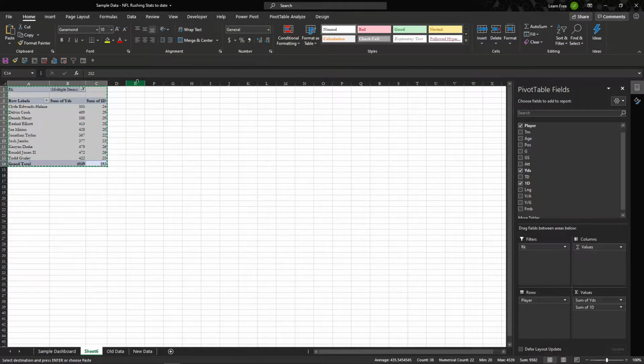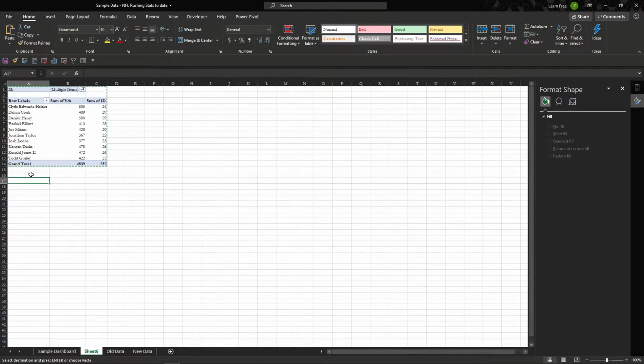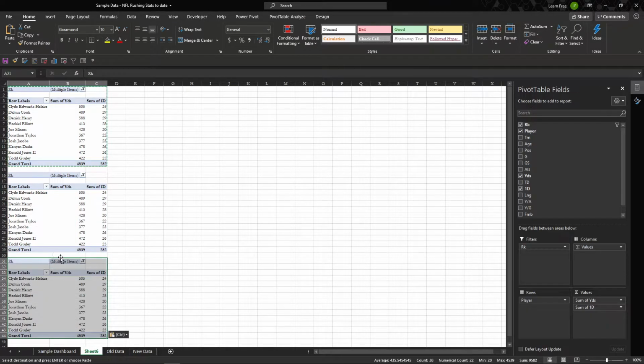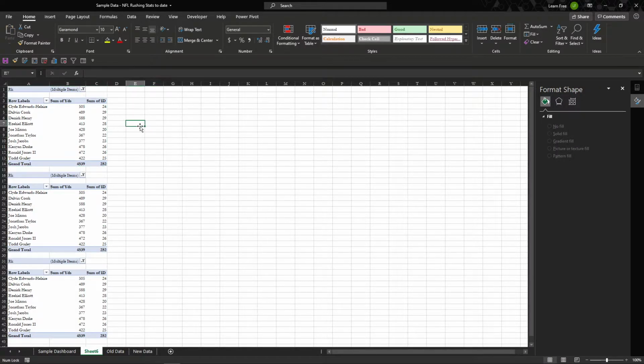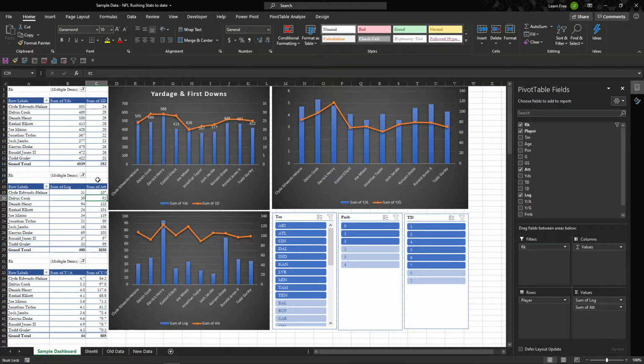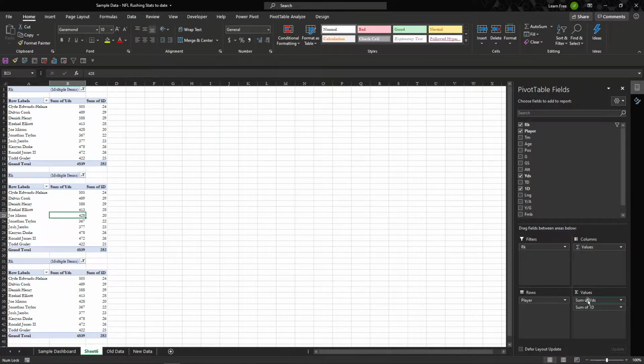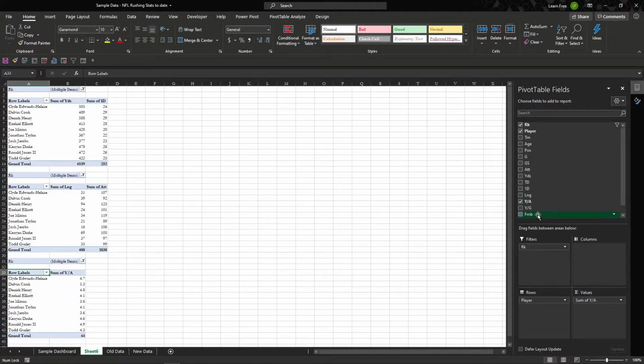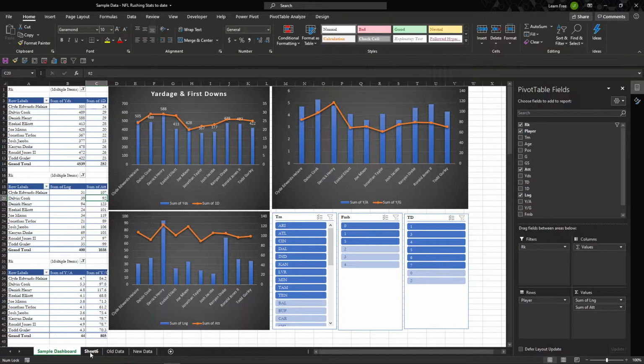Now what we're going to do, cheat a little bit. Go here, and we're going to paste it, and we're going to go here, and we're going to paste it. So while this won't be the most sophisticated thing, it's going to be great for when you have those fancy little reports you need to send off and they have to go out quick. So we go here, we look at the next one. It has the longest run and the attempts. So here we'll pull these out, the longest run and attempts. Okay. Then here we were at yards per game and yards per attempt. So yards per attempt, yards per game. Yep, attempt and game.